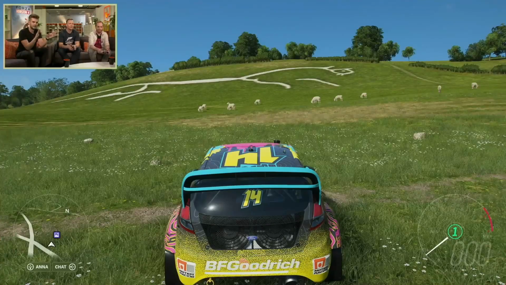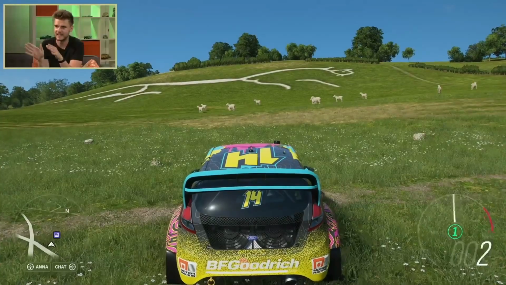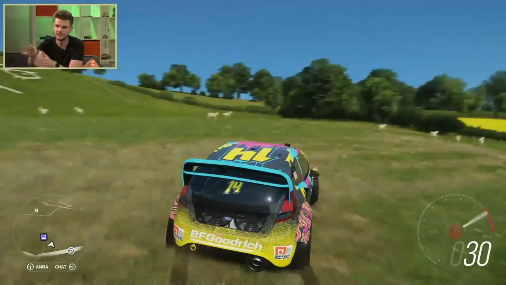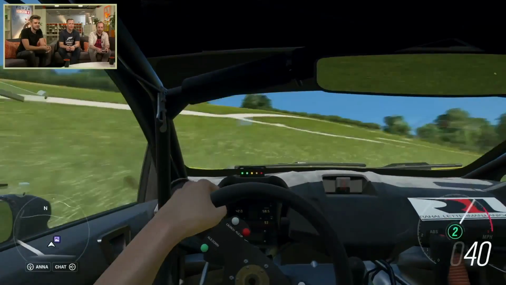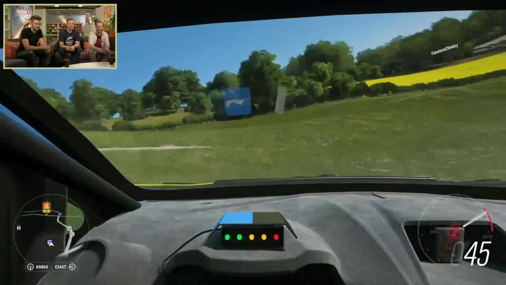The objective we've come up with here is the first one to get the sheep into the horse in the quickest time. Right, there we go. I feel like maybe they're running away from you. They're canny, these sheep. You've completely lost them.